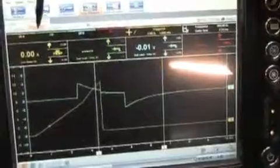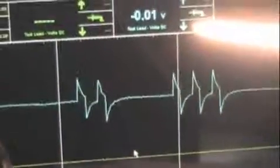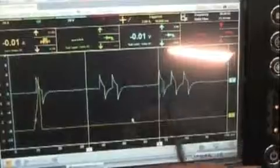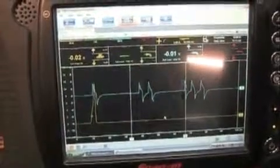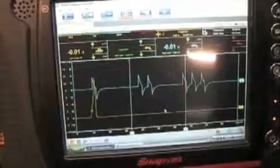Now if you want to change this to see more of that, you can go up here to your sweep. Change it from 10 milliseconds to 100 milliseconds. And now you can see the cam signal. 1, 2, and 3. Just repeats itself. 1, 2, and 3, and you can see it's synced up with the coil. There's a lot you can do with your Labscope, but you're only going to learn by using it. So get it out, hook it up to different cars, and learn how to use your Labscope.